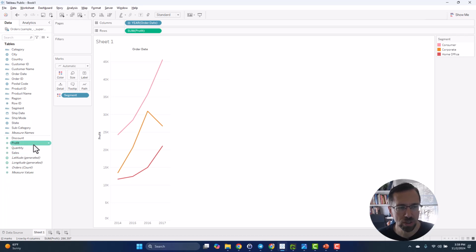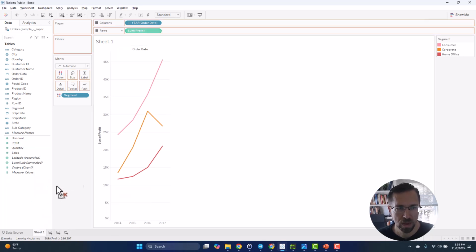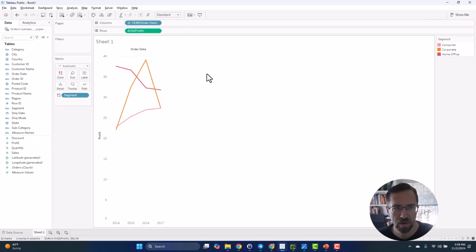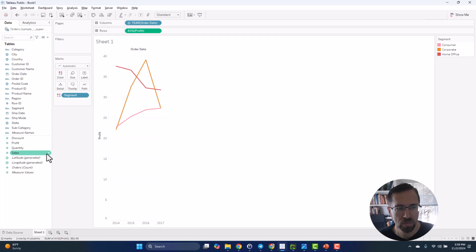Now I'm going to look at the measures. Right-clicking on profit, I can do change data type, default properties, aggregation, and by default it's going to be a sum. And we see that here, it's sum profit, but I can change it so that it is aggregating by the average. So if I remove profit and then I add it again, now I'm going to get the average profit instead of the total profit, the sum of the profit by default. Of course, I can always switch it again, but that's not changing the default property. The default is when I click it, how's it going to come into the view initially? So I just changed that.